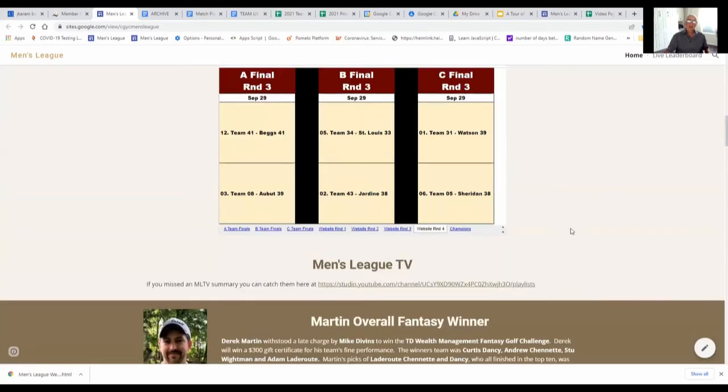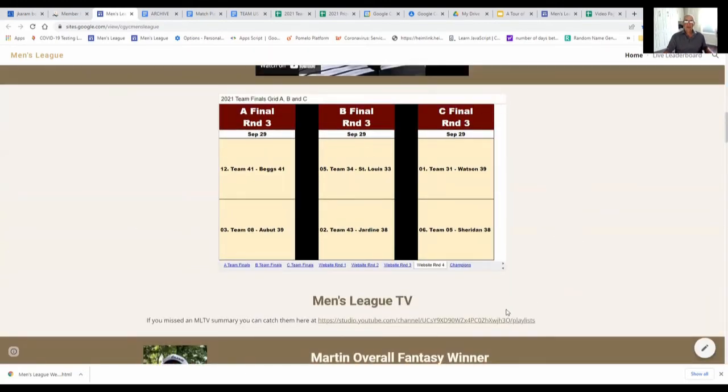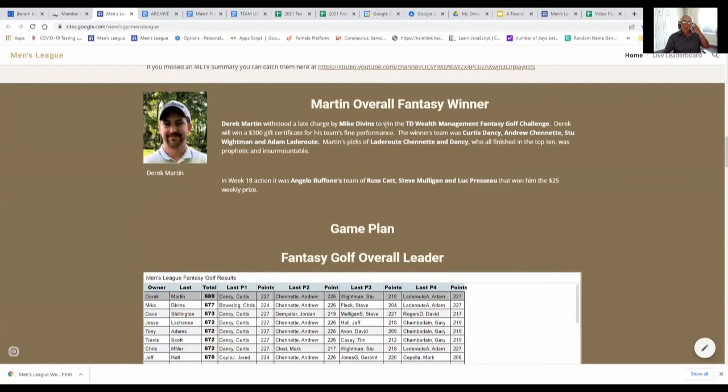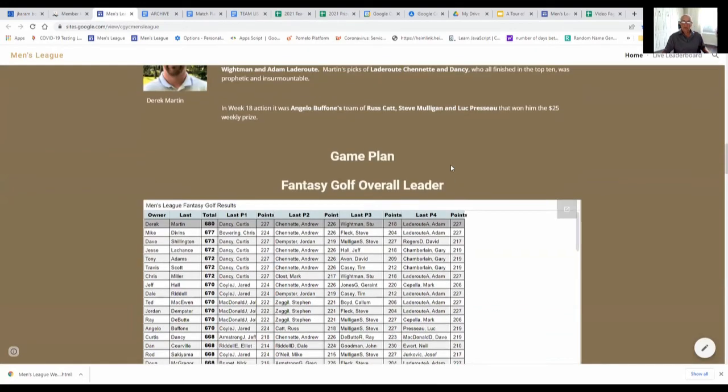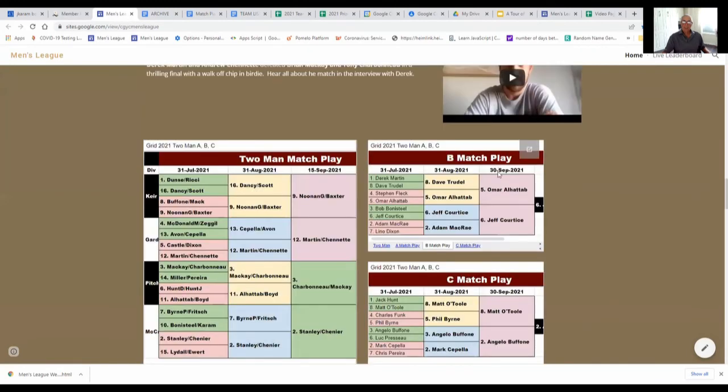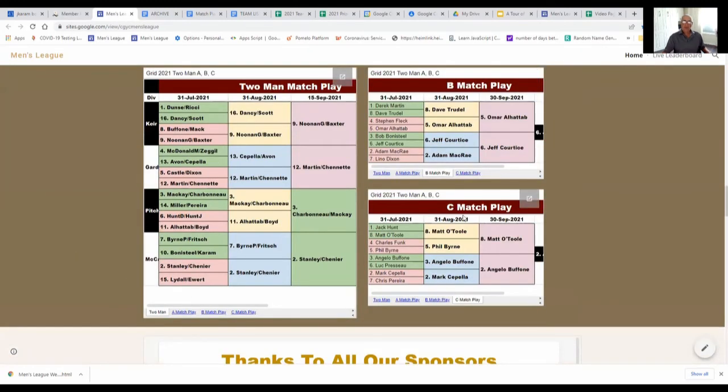In this particular case here, I did the team finals. We have put the grid here, and you can check on how the teams are doing week to week. But this particular panel won't appear until the playoffs begin. This is a playoff grid. We have fantasy. That panel, again, will not appear until fantasy golf starts around the third or fourth week of the season. And I have a video on fantasy golf, and you'll be getting more notification on what that is. Match play, I put the results here.